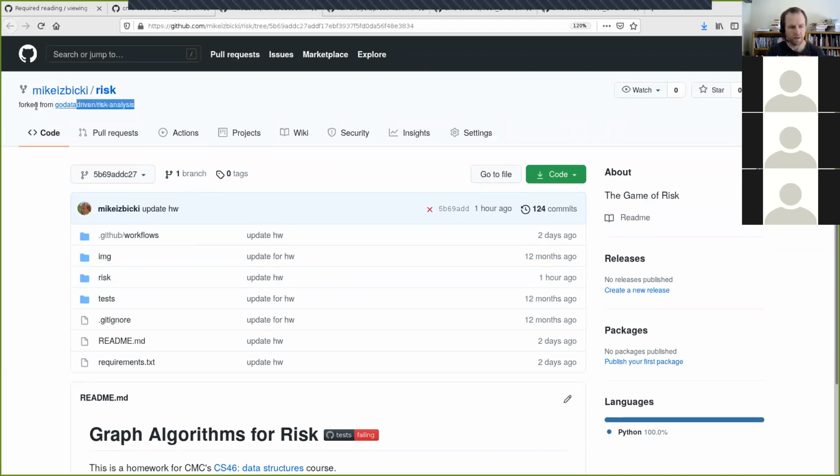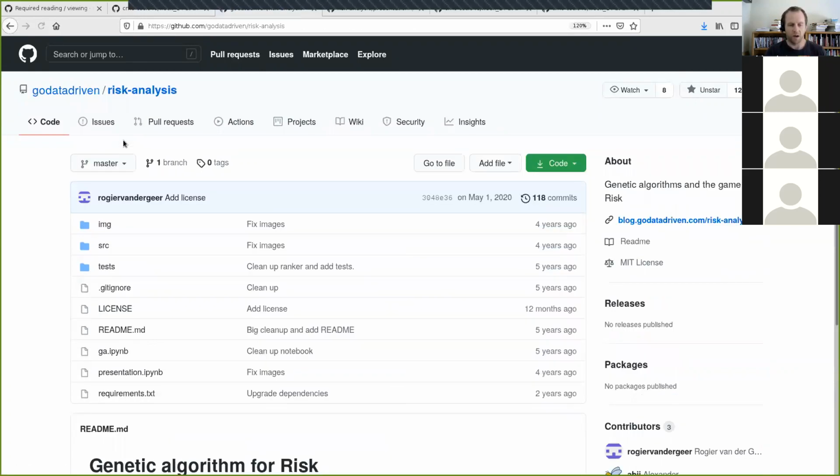One of the things that you'll notice is that this repository is actually forked from a different repo. All the other assignments in this class have been things that I've implemented from scratch, but this one's a bigger project, and I decided to base it off of this repository right here. You don't have to look at any code inside of this repository in order to complete the assignment, but I just want to highlight a couple of interesting things for you.